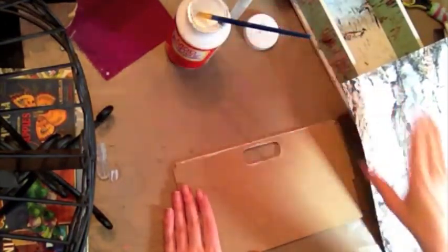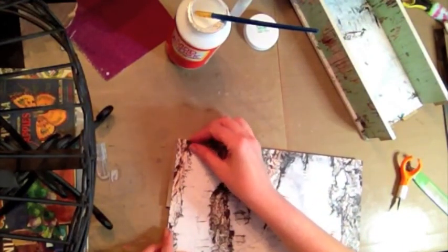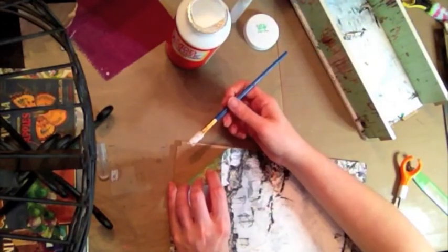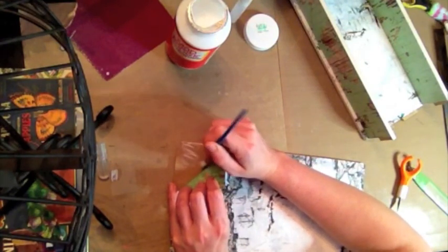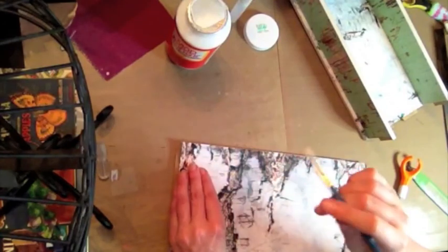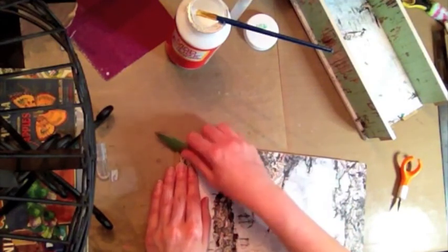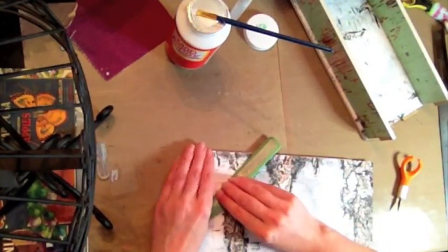First I get this lined up, and the way I like to do this is I line it up to the corners without the tab. Once I've got it seated where I want it, I pull back and apply some Mod Podge. Remember, don't go crazy. Kind of thin, a little dab will do ya. Make sure you get the edge really well and don't go too far out to that tab. Once you smooth it down, take your bone folder and burnish it. You just want to seat the corner in first, so that it holds your paper down.